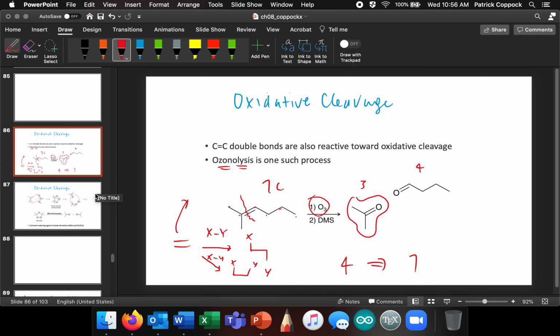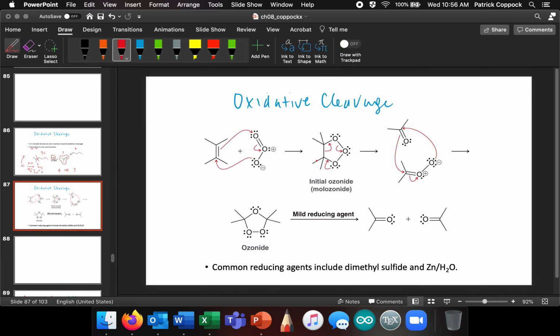All right, let's look at the mechanism, and then we'll be done with this. So ozone, as you know, undergoes resonance, okay? Well, it turns out these two oxygens actually are equally partially negative. However, this can be sort of like an induced dipole, where these pi electrons come over here and push the electrons from one side to the other, right? So boom, and boom. And then we get this sort of 5-membered ring here, right? I don't even care about this mechanism. I don't know why I'm doing it with you.